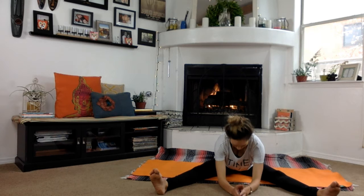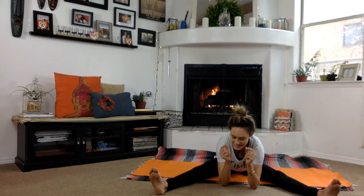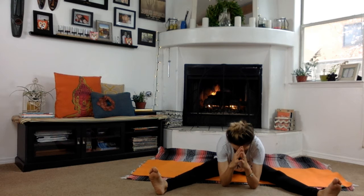Okay. Shake it out. Just come into an easy fold, legs wide. Don't feel like you need to flex the feet or do anything at all. Just breathe. If it's in a position where you can let the head rest, if you have a block, go ahead and do that just so the neck can relax. You should feel opening in the low back and a tiny bit in the hamstrings. If you're feeling it super intense, maybe back off a little bit. Allow yourself to come into a place where the breath can be your focus. Close your eyes again if you can.